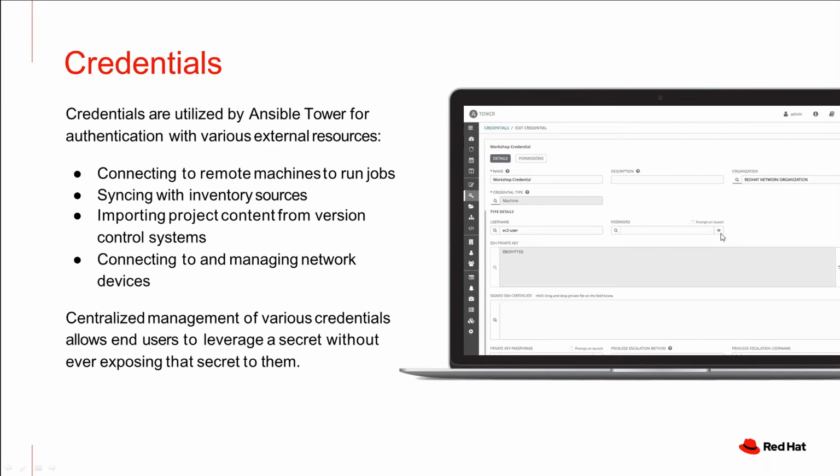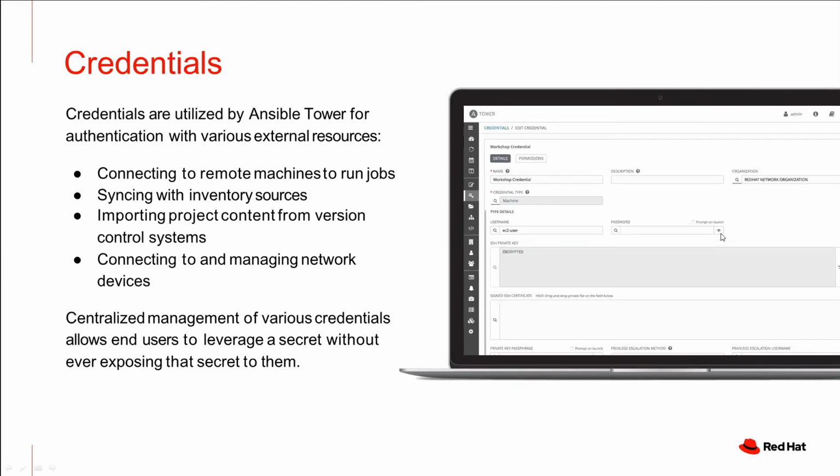Once a credential is entered into the system, it doesn't allow us to extract that credential back out. So it's a very nice way of protecting our credentials. We can do the same thing in Ansible Engine with, like I said, Ansible Vault. But at some level, we have to have some way of decrypting Ansible Vault, and so that information, the secret to the vault, has to be passed to the playbook every time it's run. And so, at some level, you're always exposing that when you're using Ansible Engine.